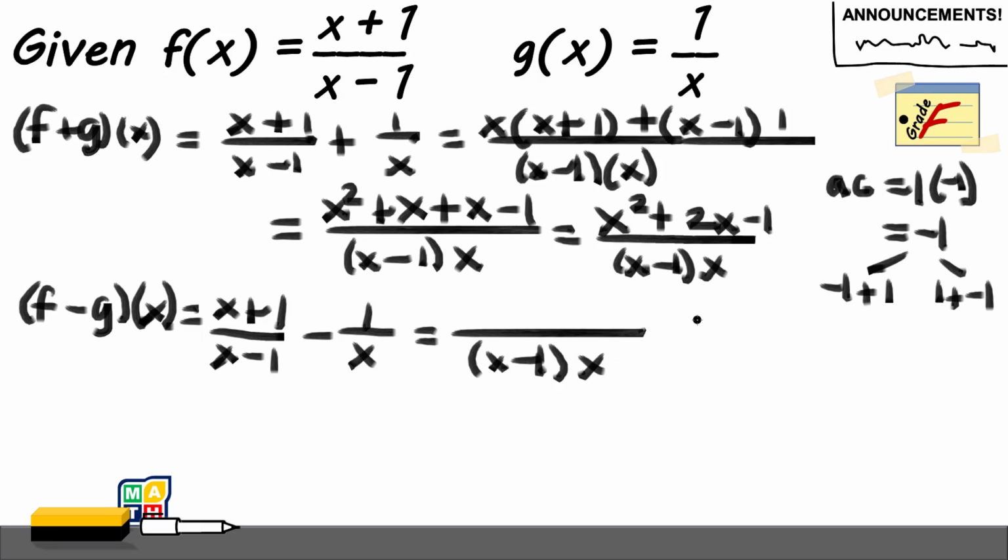Again, let's not multiply them because, as we were not able to cancel anything earlier in addition, I don't know if here, let's try to move further. So let's not multiply it yet. So the LCD, this is to be divided by x minus 1, leaving you with x. So that's the multiplier you need to place for your numerator.